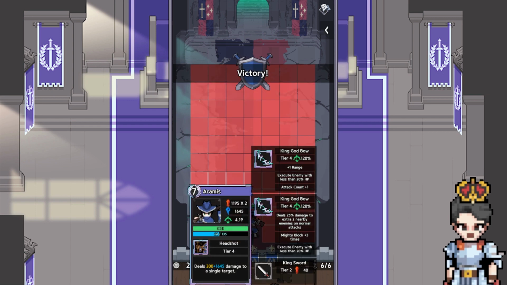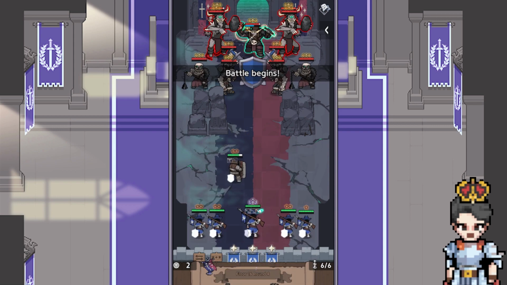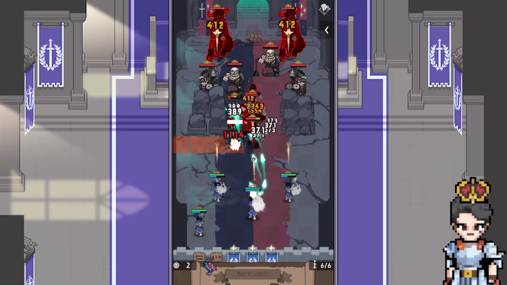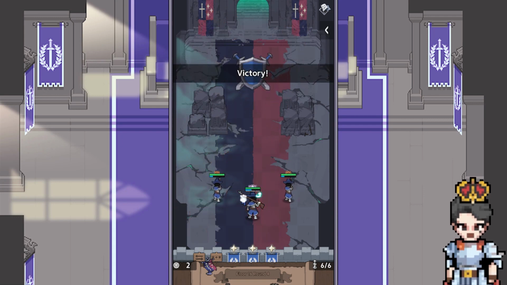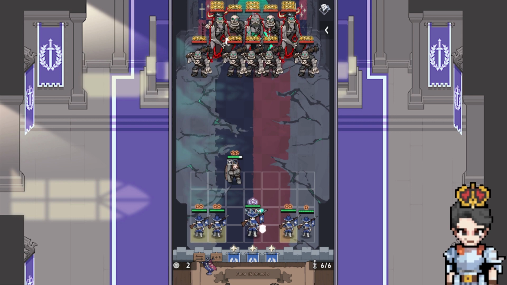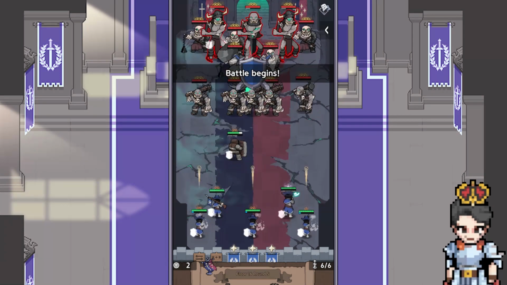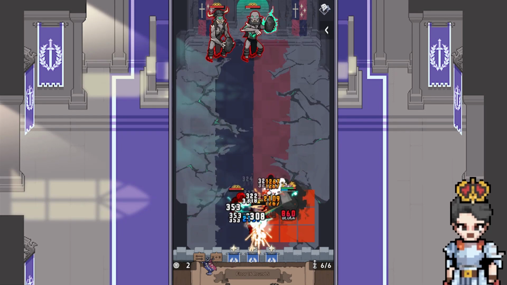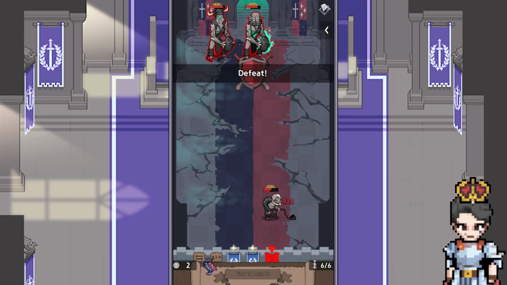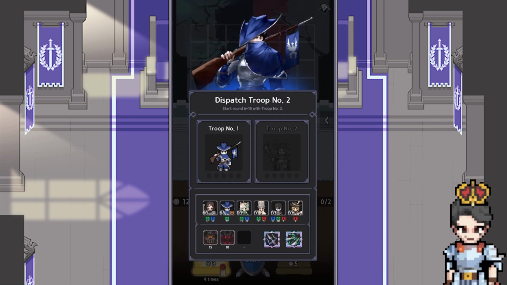I might have rolled kind of high on those affixes, you know? Execute, split, attack count. Kind of OP. It's a little OP. No pool guys, so I'm gonna do this. Target this guy, yeah. Oh my. Okay.